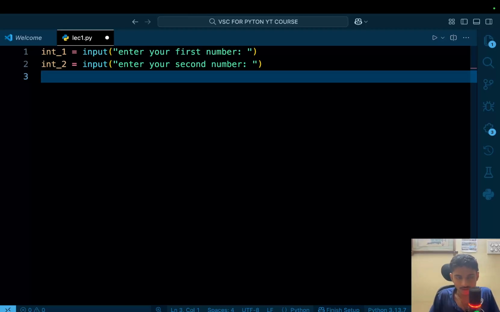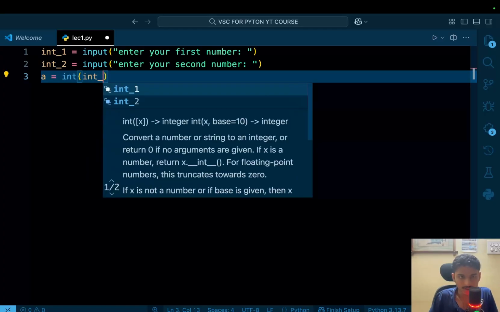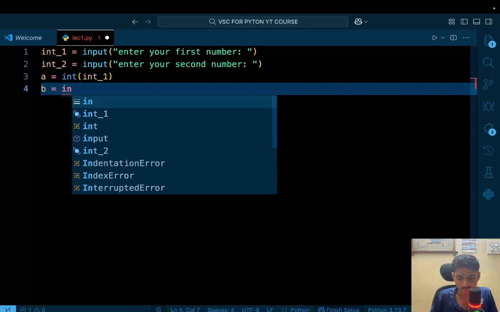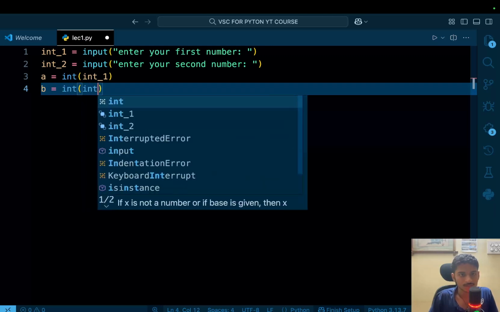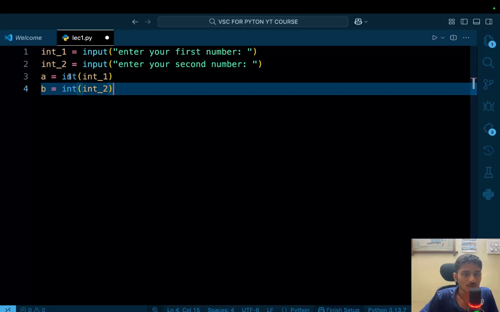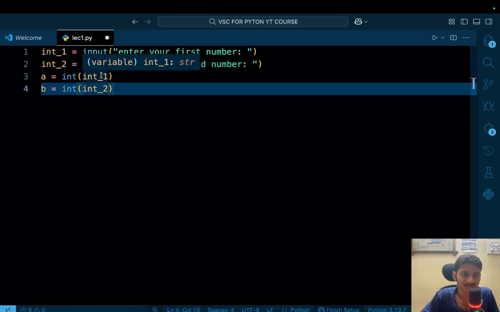So I'll just name them A and B. A is equal to int of int 1, we are using casting here, and B is equal to int of int 2, right? So integer of, in parenthesis, the thing that we need to convert. Int 1 will be a string, of course, so we're converting that string into an integer, and the same for the other one also.